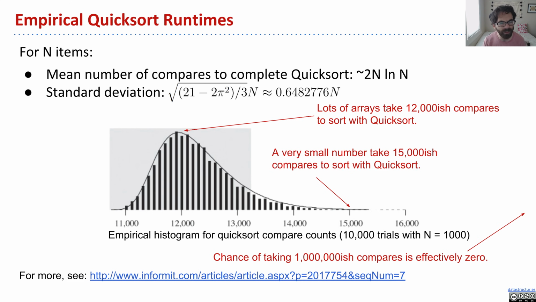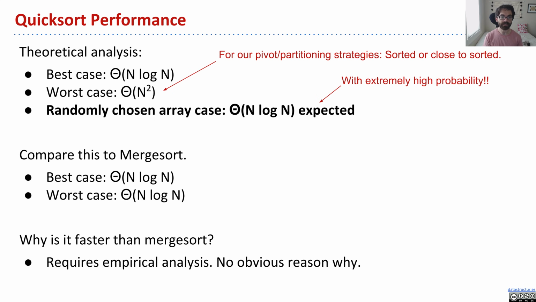But if you wanted to do it really, really for real, you'd have to turn to probability theory. So to summarize our performance, we got n log n in the best case, n squared in the worst case, and with totally random data, it's n log n with extremely high probability. Now, we need to think about corner cases, and I'll defer that to the next video, but hopefully I've convinced you here that on average, as long as we have random data, it should be n log n.